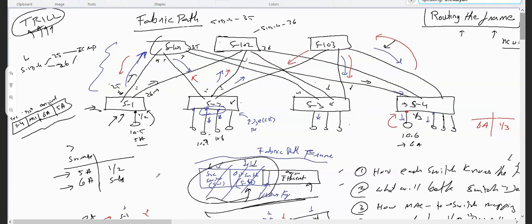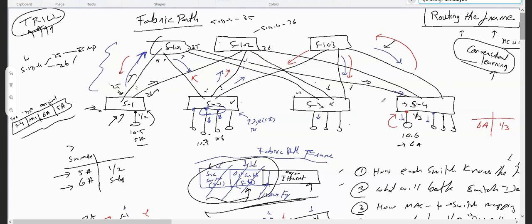What do you mean? S4 must have done the same thing when the packet came in the forward direction, but it did not, I said. But now I am saying S1 will record it. Why did it record? What is this logic? This is called conversational learning. What I have just shown you is conversational learning.